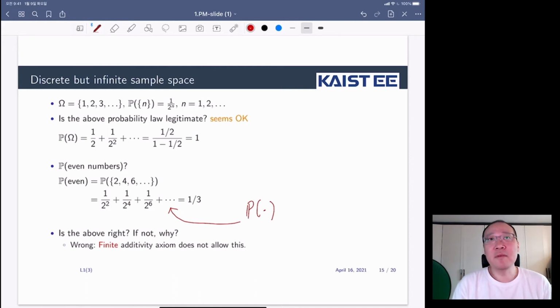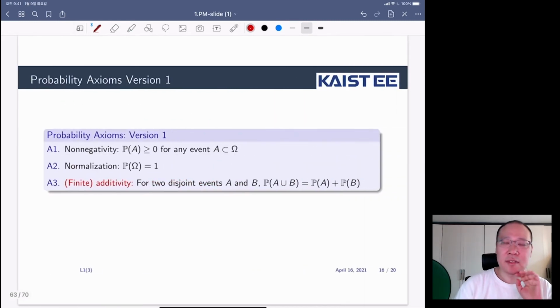Again, we are in the middle of building up this probability law. So don't use your common sense. There's no common sense here. We're building up this P, and the probability P only has the summation of a finite number of disjoint events. But in this case, we are dealing with an infinite number of disjoint events, so we are not able to do that. Which means that we need to change our axioms or extend our axioms a little bit.